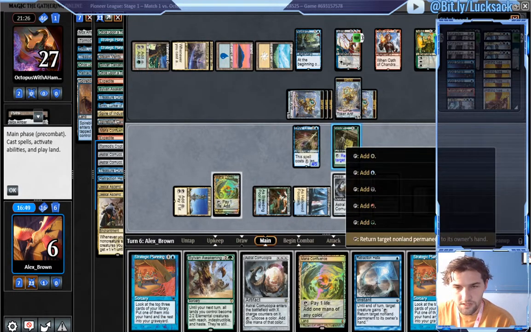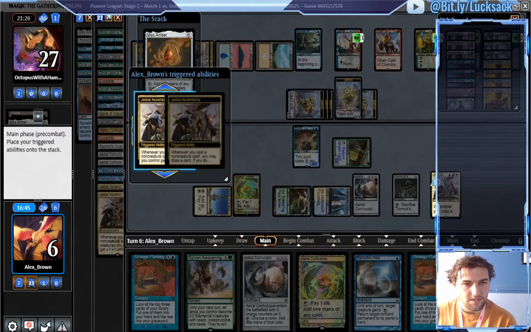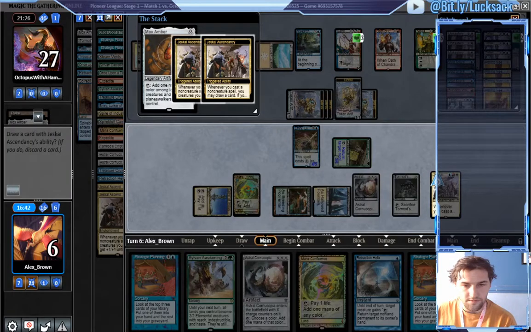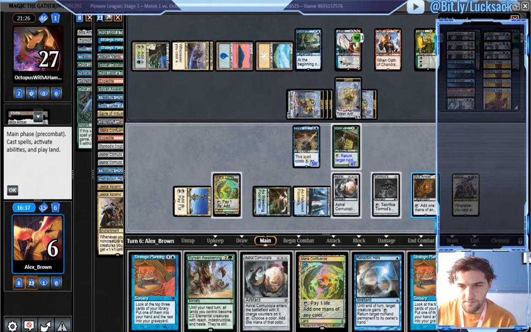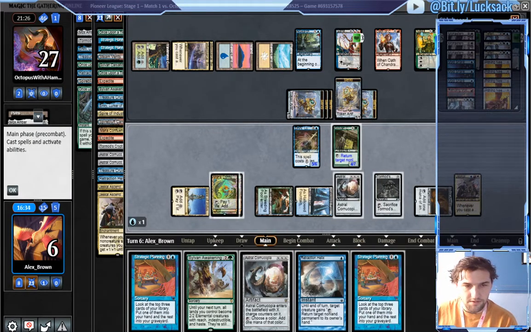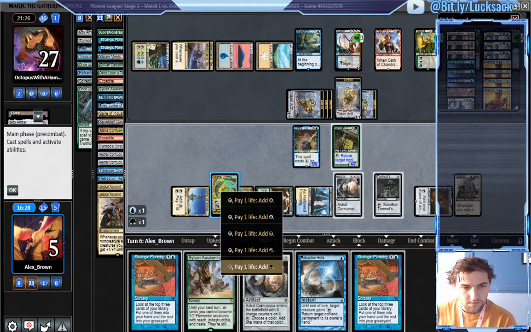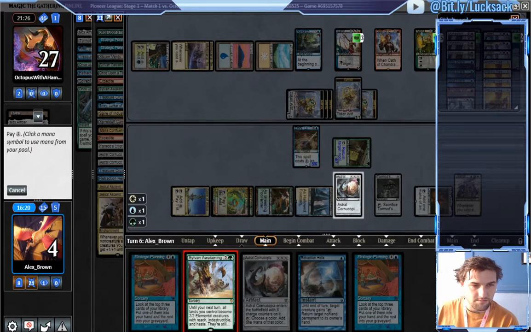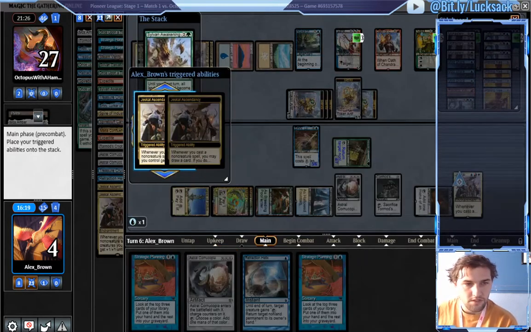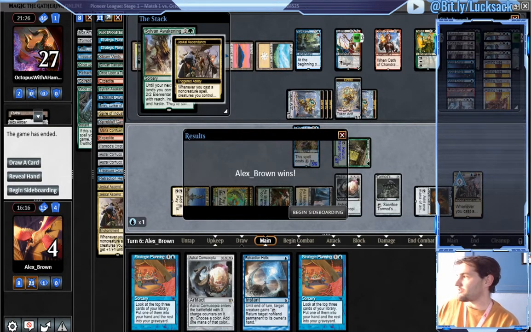Okay. Go ahead and return this. Cast this. Stack these. Draw a card. Discard Once Upon a Time. Untap. Load a blue, play a Mana Confluence, play green, green, white, Sylvan Awakening, load a blue. So we're going to draw a card here. Alright, opponent concedes to the Sylvan Awakening, sweet.